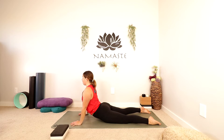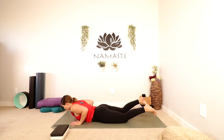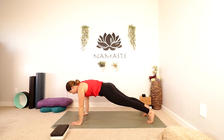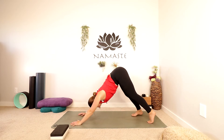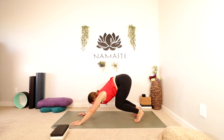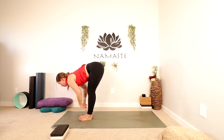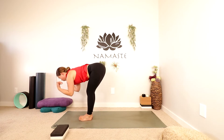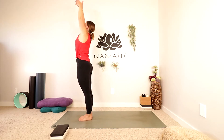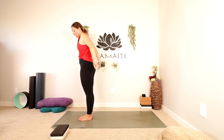Let your hips get heavy, take one more inhale, use the exhale to gently rest your chest back down. Start to tuck your toes under, nice big inhale, push yourself up maybe to tabletop, maybe into a plank. Exhale, downward dog. Inhale, let's look forwards. Exhale, walk or step to the top of your mat. Inhale, half lift, long spine. Exhale as you fold. Inhale, let's come all the way up, reaching up, maybe looking up. Exhale as you lower your hands in front of your heart and down to your sides.